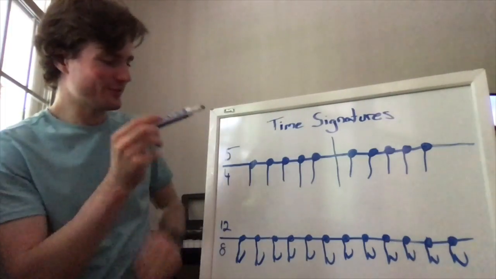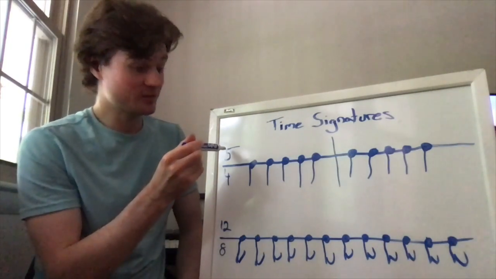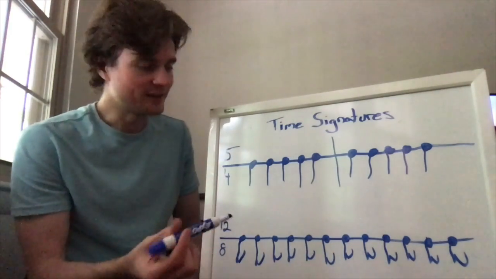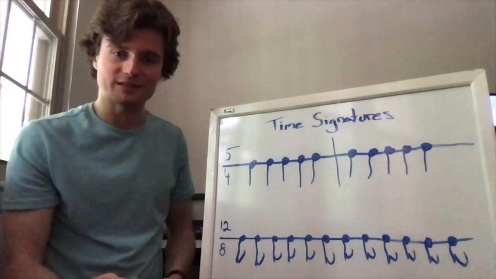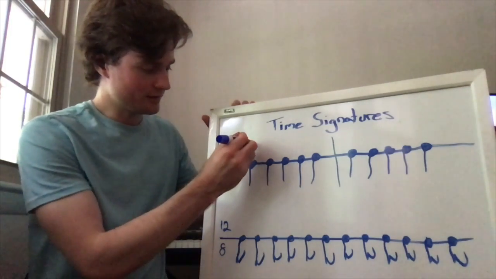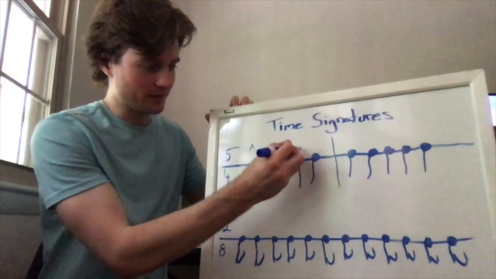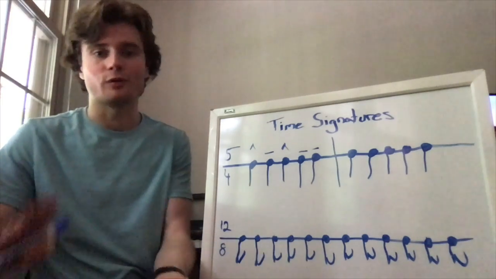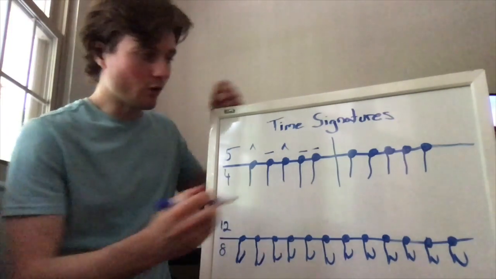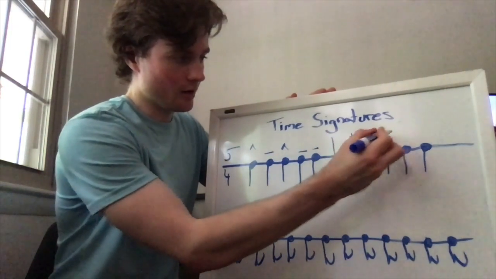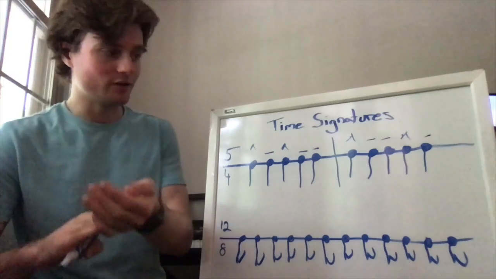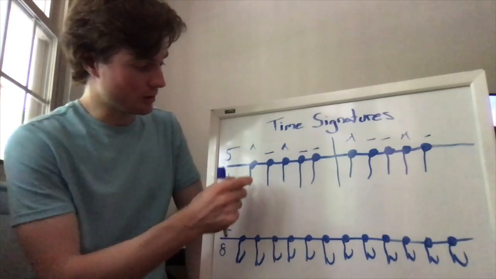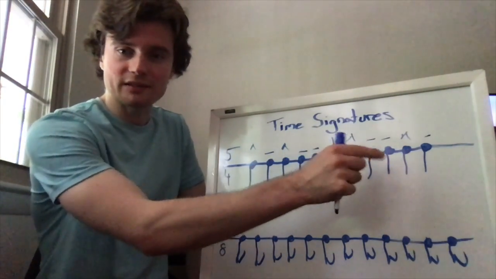Let's take a look at this example. We have a time signature of 5/4. What's particularly interesting about 5/4 is that you can put this emphasis in different places. So we can do emphasis, non, emphasis, non, non. So 1, 2, 3, 4, 5. 1, 2, 3, 4, 5. Something like that. Or we could do emphasis, non, non, emphasis, non. So 1, 2, 3, 4, 5. We're still doing it in a group of 2 and a group of 3, but we're putting that somewhere else.